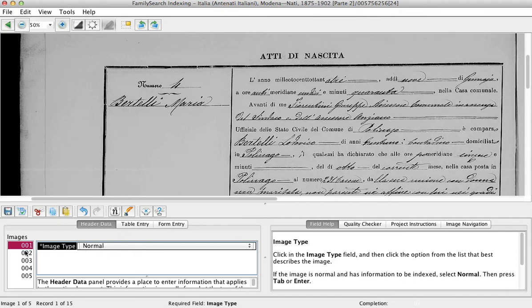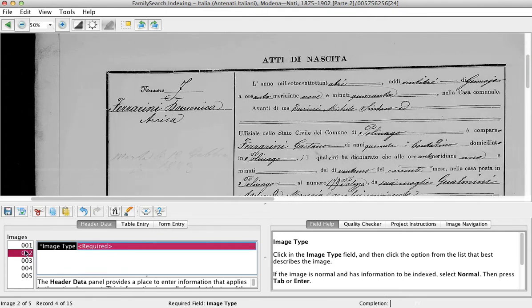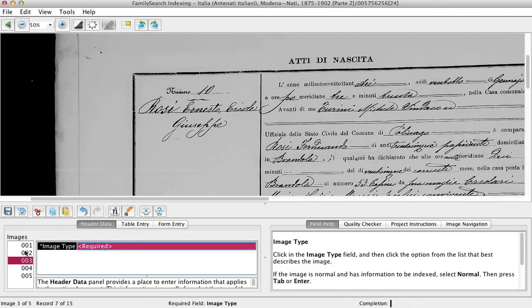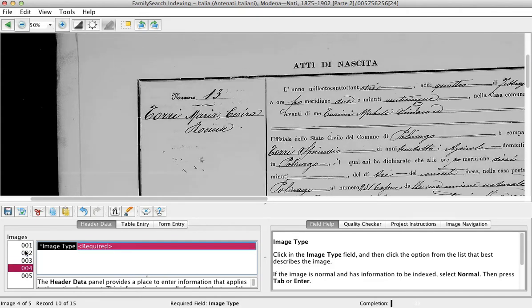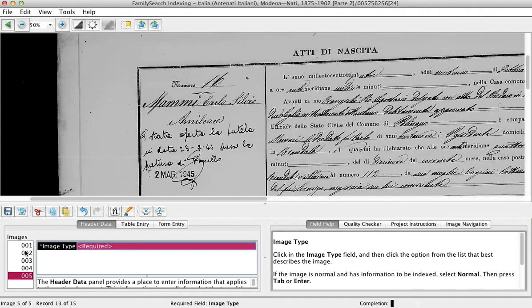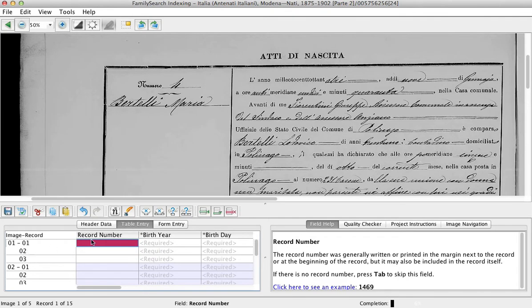So what I do usually is check all of them first and make sure they're all normal before I do the whole batch. Because if there's like one at the end that's handwritten, and it's like, oh, you can't do that one, you know. So this one's good, they're all normal. So this is table entry.